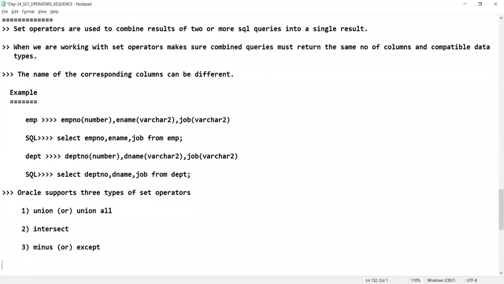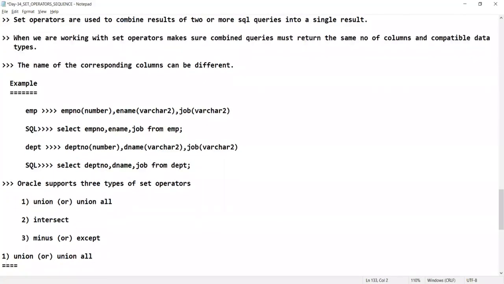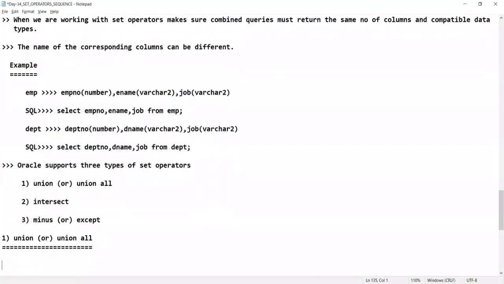What will union or union all do here? Union will combine the results of 2 result sets.